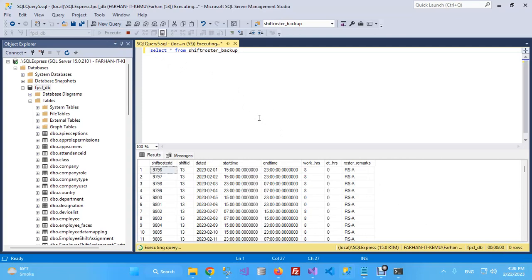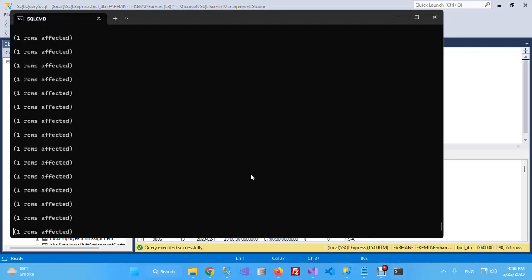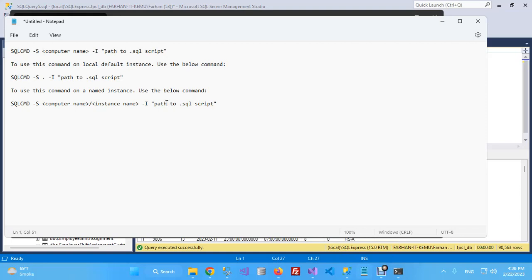So that's it, guys. It was a method to execute your larger scripts, which contain huge bulk insert operations. And here is the syntax which I have shown you. You can use it just like that on your locally installed SQL Server, or if you have a named instance, as in my case, you will use this example. Let me fix this. Okay, so this will be the command for the named instance, and this will be the command to execute the same thing on a locally installed SQL Server, which is also known as the default instance.